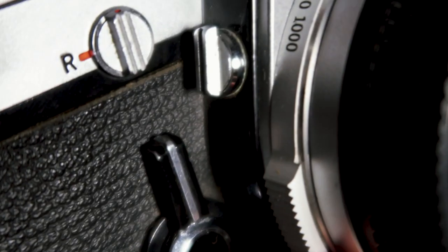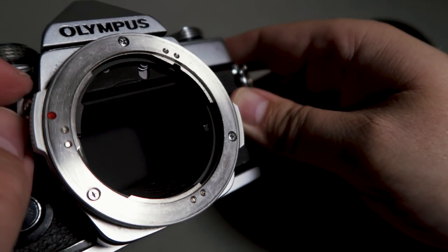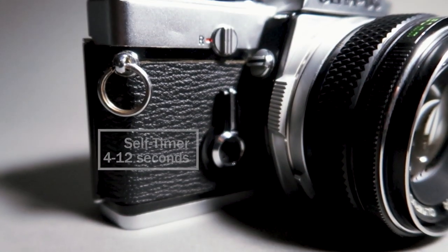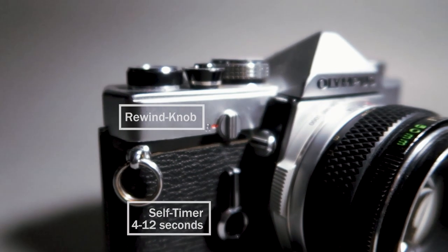Directly on the camera is a lever to open the mirror in order to minimize vibrations, for example when taking macro shots. On the same side there is also a self timer and a knob which is needed when rewinding a film.